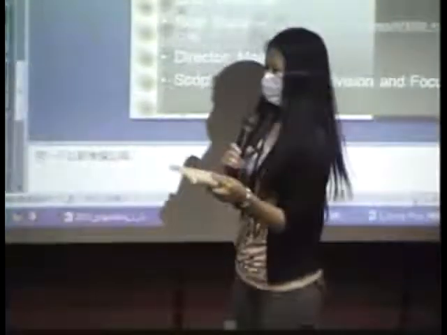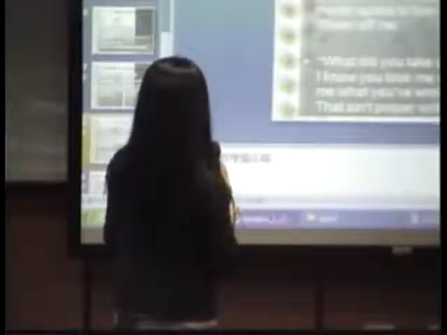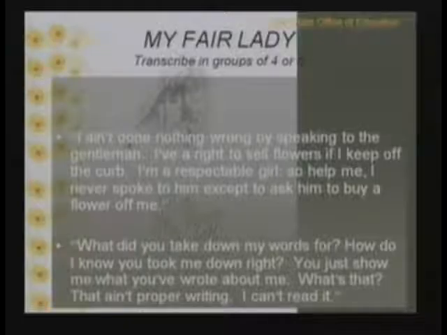I'll just be demonstrating how Eliza speaks. I ain't done nothing wrong by speaking to the gentleman. I have a right to sell flowers if I keep off the curb. I'm a respectable girl, so help me. I never spoke to him except to ask him to buy a flower off me. What did you take down my words for? How do I know you took me down right? You just show me what you've written about me. What's that? That ain't proper writing. I can't read it. Okay.